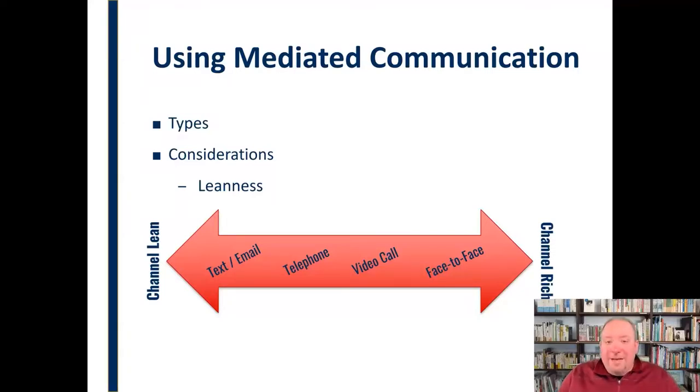So we need to keep in mind, depending on what kind of mediated communication we may be using, what kind of electronic device or EMC we're using, there could be variances in the leanness involved there. And that may make a difference in how we phrase something. I'm, for example, very sarcastic, so that does not communicate well over text or email unless you know me really well and kind of have my voice in your head being sarcastic. So I need to be aware of that. When I'm texting or emailing with somebody that doesn't know me really well, I need to pull back on the sarcasm meter here a little bit and be a little more straightforward and consider my language differently in that context than I would in a face-to-face conversation or even a conversation with a different person. So different types of EMC have different elements of leanness to them.